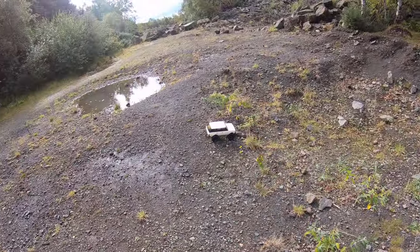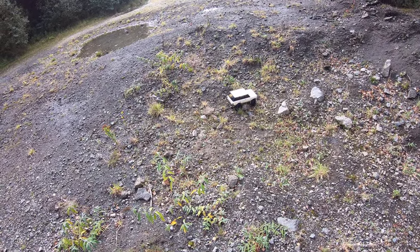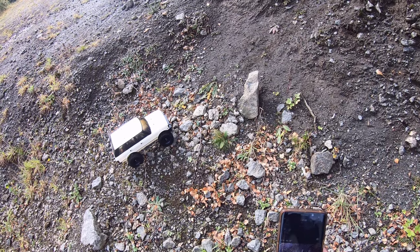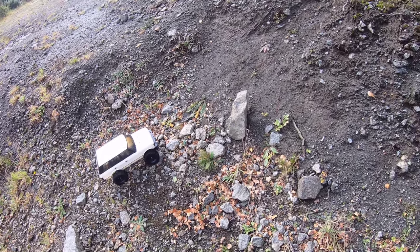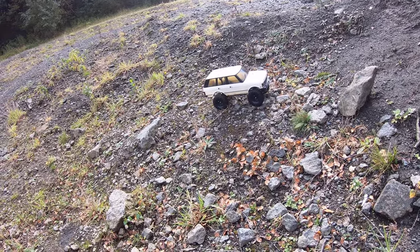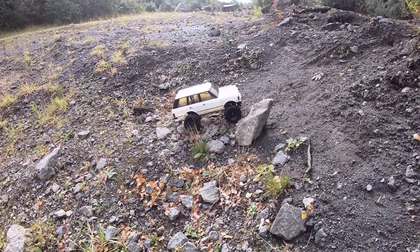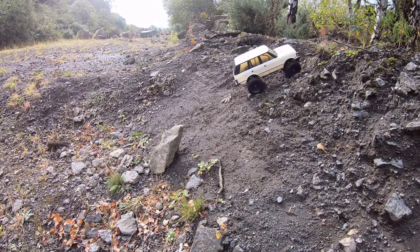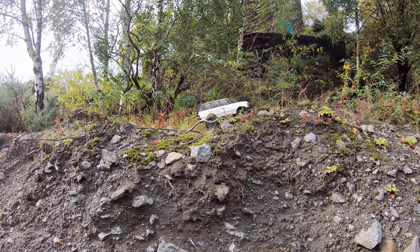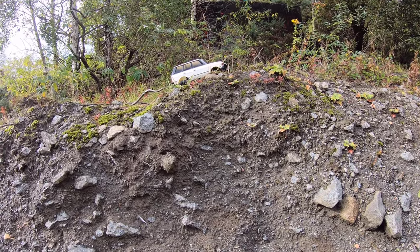Don't know if you can see on the camera just now, but yeah, no problem. It is quite steep, so like I say, with the axle being raised up a bit more, getting here is a lot easier already. I've approached this just now and tried to go as slow as I can, but it's climbing up, no issues whatsoever. That was a drastic difference. If you watch the old video, there's a lot of wheel spin and a lot of throttle required to get up there.